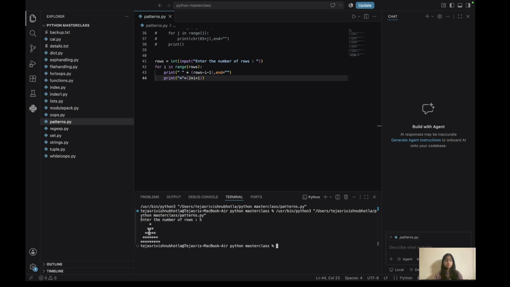Here, in the first line, after the fourth position we want the star. Here, after the third position we have to start printing the star. Third position means row minus I; I will take a value of 1, so 5 minus 1 and again minus 1, that means 3. It will give 3 spaces and it doesn't go to the next line because of this end. And for the star, 2 into 1 plus 1, that is 3, so it printed 3 stars, and again it goes to the next line. In the same way it prints a pyramid.